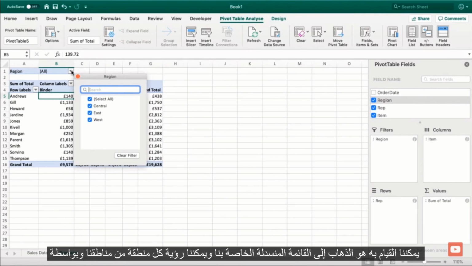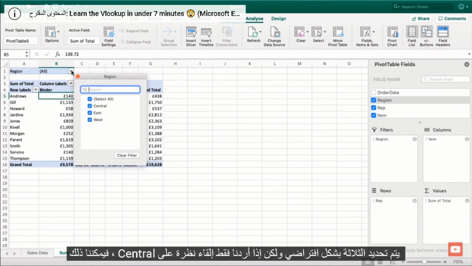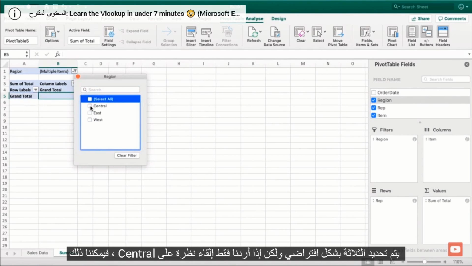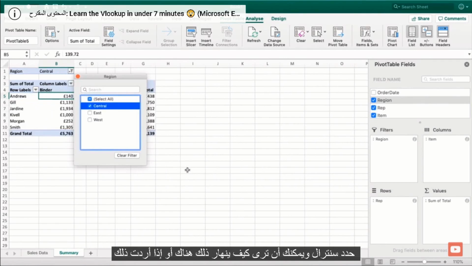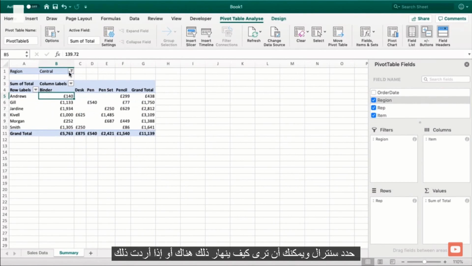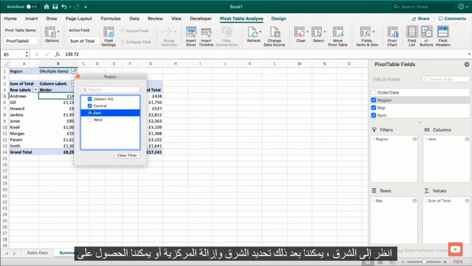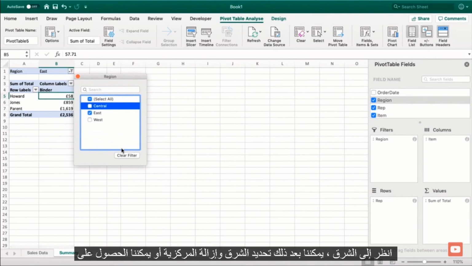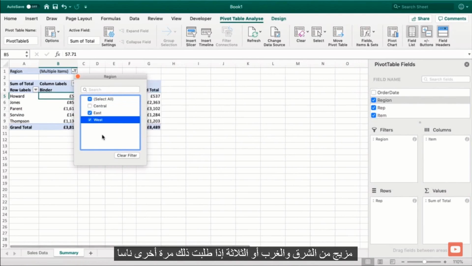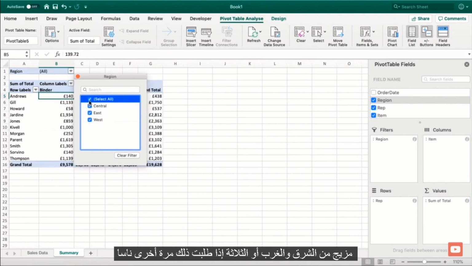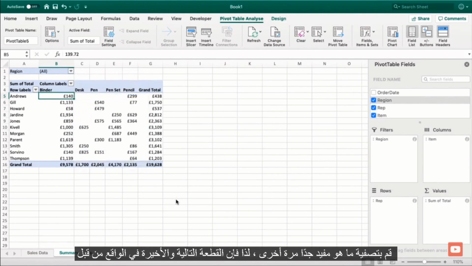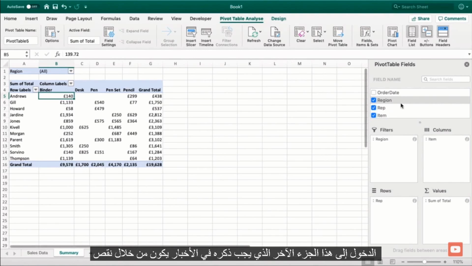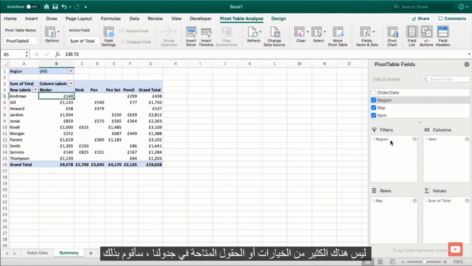So to get to that last point I was going to mention, we're going to look at dates, because we know we've got dates available to us in our table. So I'm just going to remove region and rep and get back to this default view we've got here. So we've just got our sales for each item. Because we've got order date available to us, we can now bring order date down into our rows, and you can see that it's automatically grouped our dates into years and quarters.